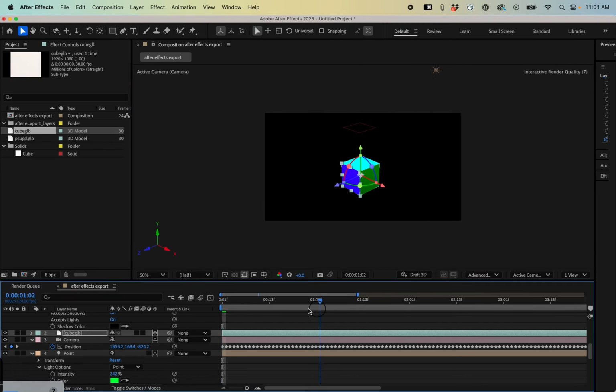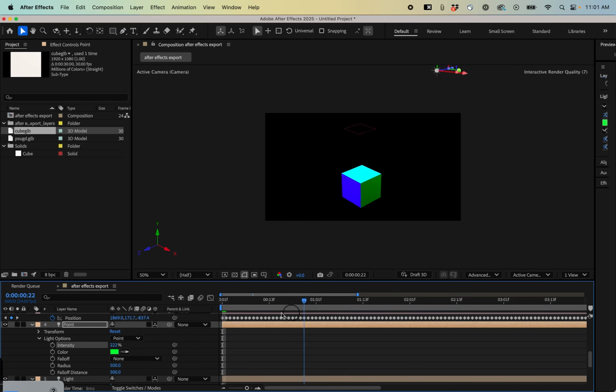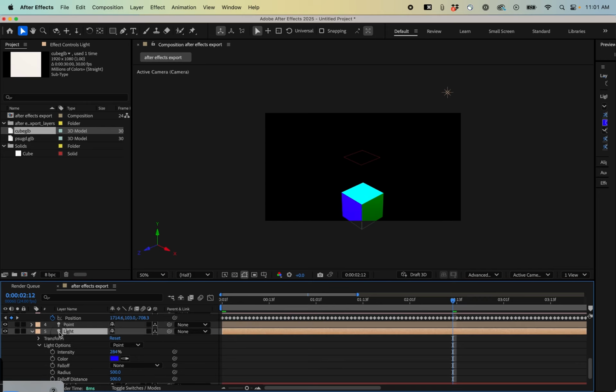But at least here you can see the effect of the lights on this. And again, the lighting won't be quite as nice as it will be out of Blender. I did have to turn this intensity down because I think it was at like 8,000, which was just blowing it out. So you might have to adjust some things here. But the nice thing is that you have the camera keyframes in here. You have the lights set up. So you can kind of composite within here if you use this method.